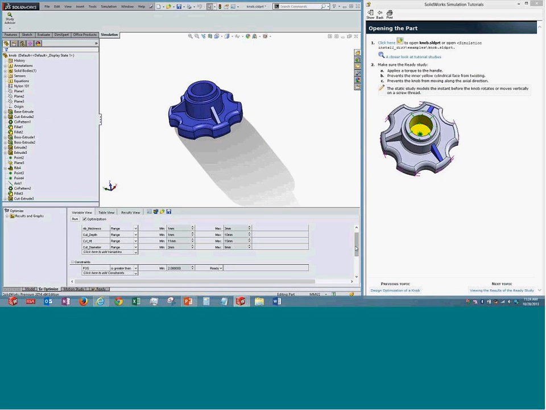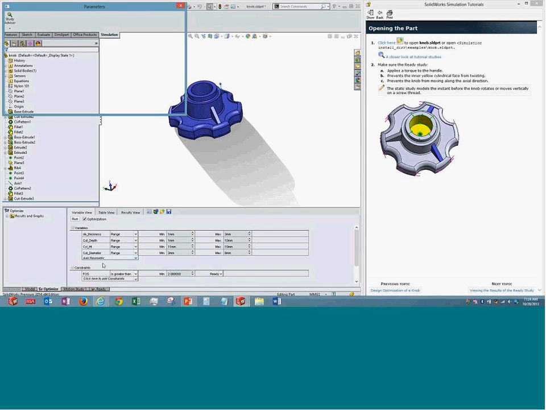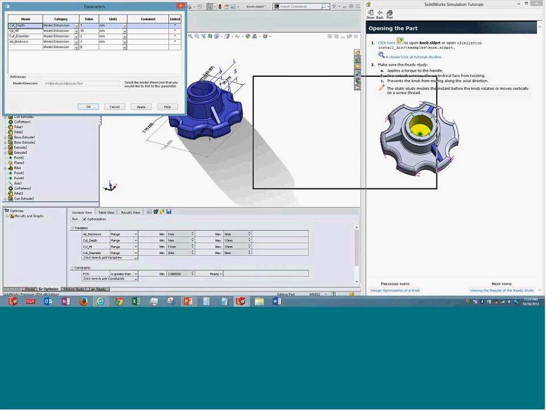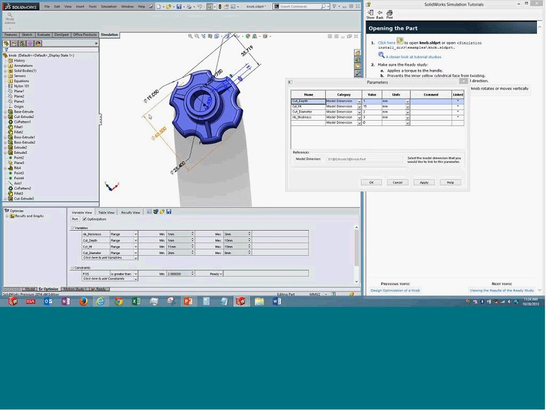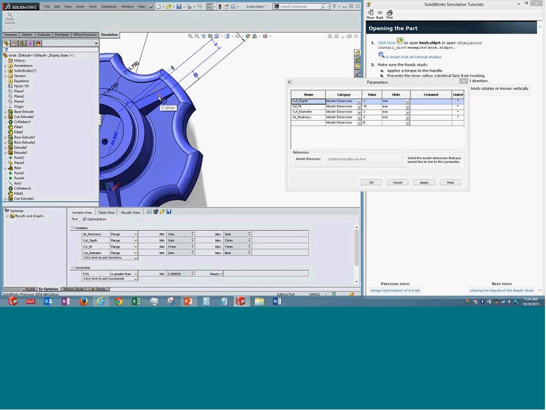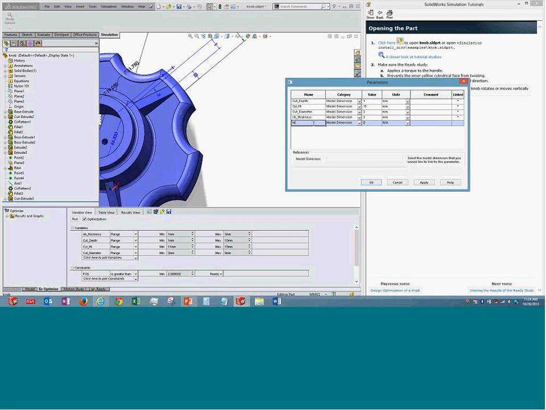In the case wherein I want to add a parameter for this thickness over here, if you see here, I can give a name. It is the model dimension, it could be a global variable, it could be some simulation output, or it could be the material with which you play. Then I can select the dimension that I want to play with. I can just select it, and it comes down over here, and that is it. So this parameter can be defined over here.